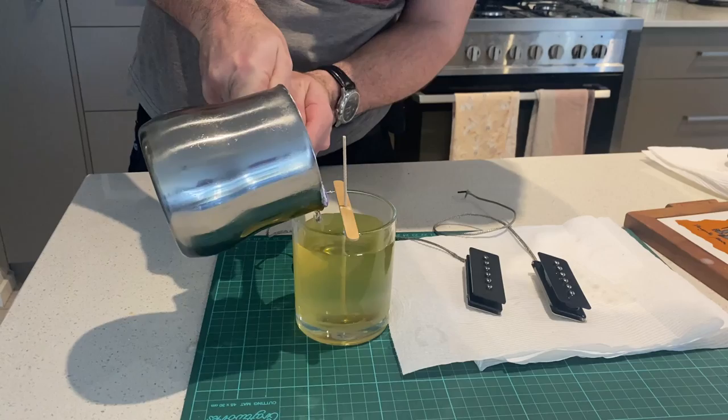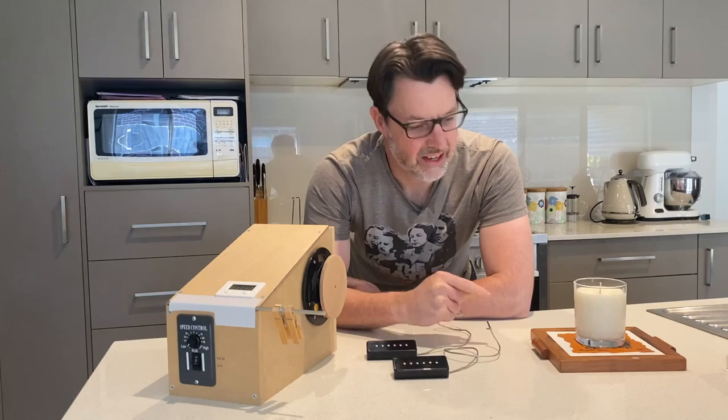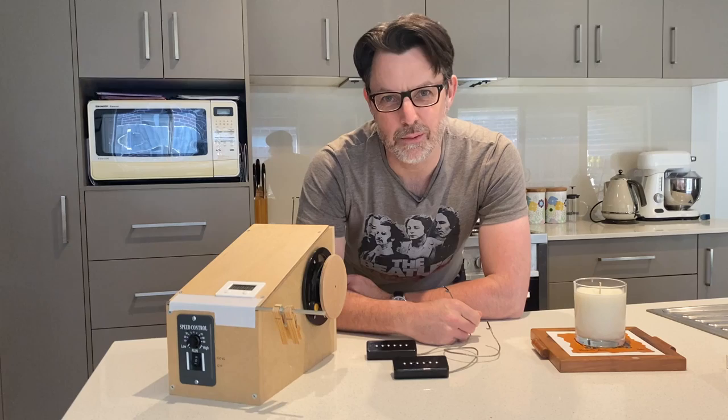So there we go, two P90 pickups made on my homemade pickup winder. And as a bonus, leftover wax for a candle. And in a future video, I'll be using these P90 pickups to put them in a Telecaster build that I'm just about to finish off. They really do smell like the beach.